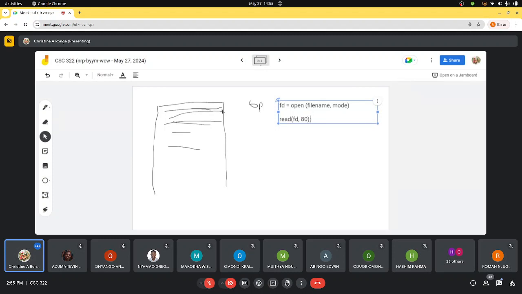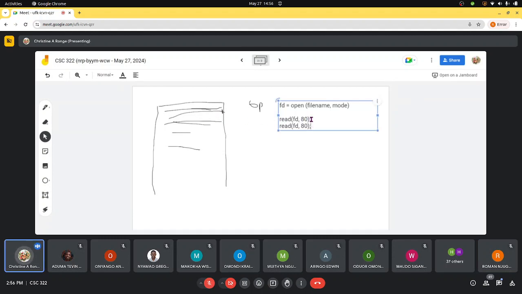So if I do another read, which bytes will I read? So I'll do another read with the file descriptor and I say read 80 bytes, let's assume. So which 80 bytes will I read? The first 80 bytes or the second 80 bytes or what? Each line is 80 bytes, let's assume. So the second read will read the second line. Yeah? Under the normal file operations, that's what it will do.